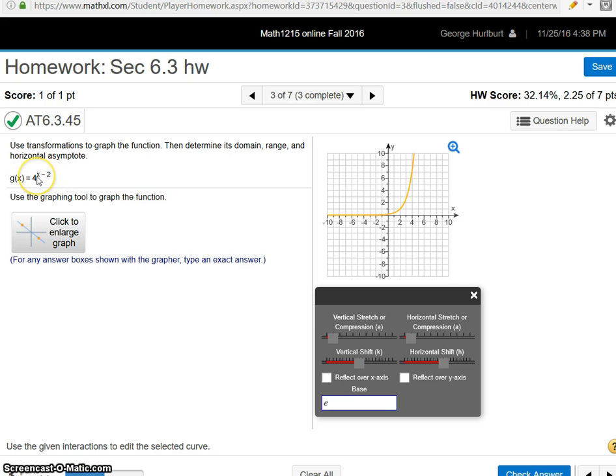And the reason that works is, think about what happens if I plug 2 in. If x is 2, I'm going to have 2 minus 2, that's going to give me 0. 4 to the 0 should give me a 1. So when I plug 2 in, I should have 1, and I do. And that's what happens with those. So that's why this minus shifts it the other way. And then we got to change our base. Our base is a 4.